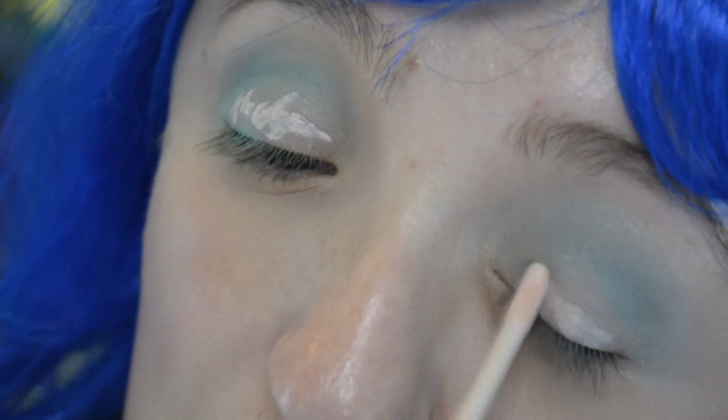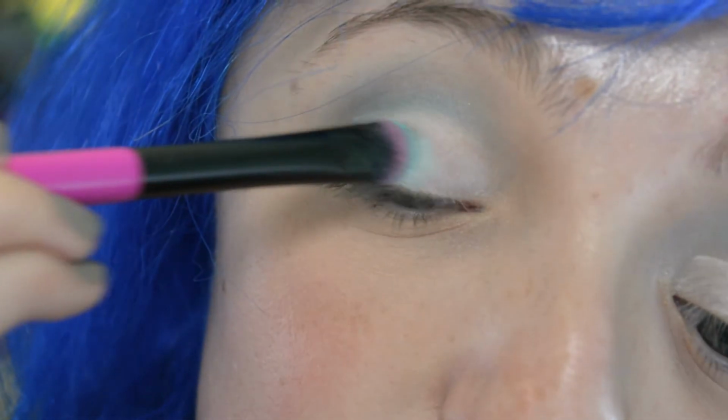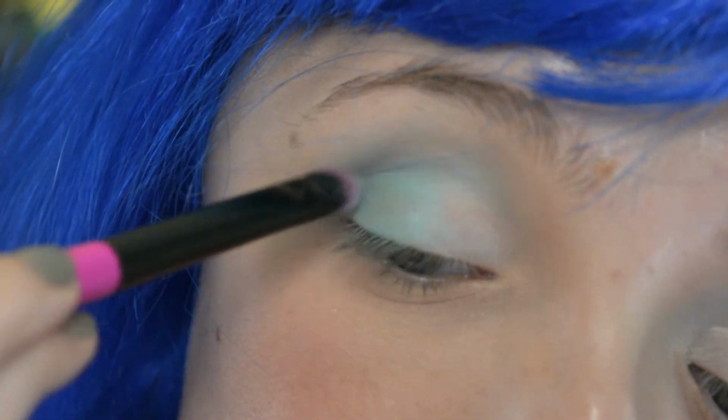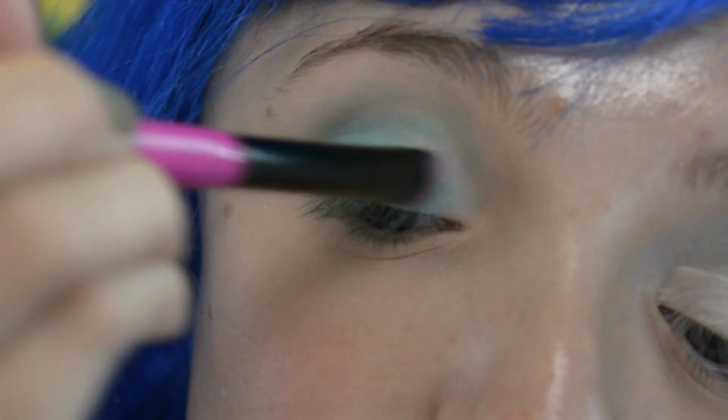Next I'm going into just an eyeshadow primer, dotting it onto my eyelid and then blending it with my finger because I wanted to pat this Aqua eyeshadow that I have by Anastasia Beverly Hills onto my eyelid. Fun fact, I actually bought this eyeshadow specifically for this video because I didn't really have anything that wasn't too blue or too green. I needed something that was right in between, so I did actually go out and buy this eyeshadow for this video.